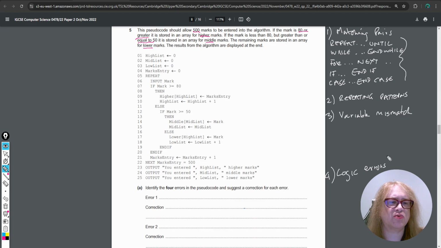And these four come up the most, but there are a couple that come up less often, but we need to know about them, and that is what I call data type. So if they decide to declare a variable, and they haven't done it in this case, say declare high list as integer, for example, you should be looking for what I call data type errors.